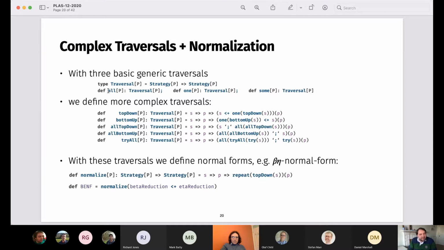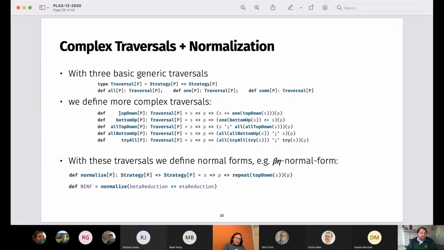He proposed, among others, that you have 3 traversals: one, all, and some. All means: if I have an AST node, should I apply the strategy that you give me to all my subnodes, and they all have to be successfully applied. One means: I apply it to one, and if that fails, I try the next one, and then the next one. Some means I try to apply it nondeterministically to multiple. And we don't actually make any use of this nondeterministic some part in our setup.